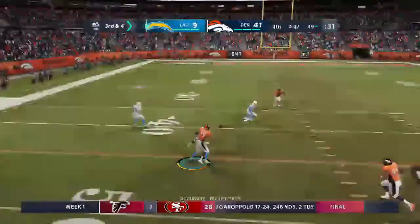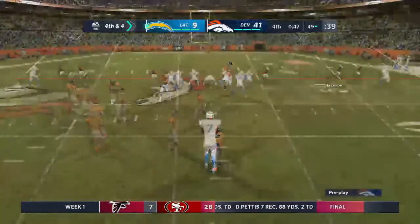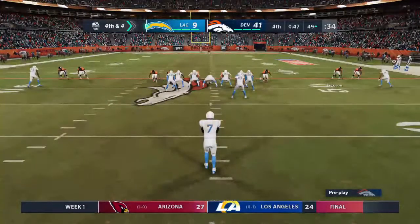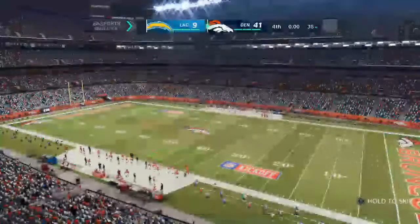To the air again, Herbert. And he will not be able to hang on through the contact. It's incomplete. The coverage strong, and now it's 4th down. That incompletion is not a surprise with the way that this one has gone, and the frustration, the body language is evident everywhere. This team, they've really been put through the ringer in this one. The Broncos take over 1st and 10. So this one will wind up a Denver victory.